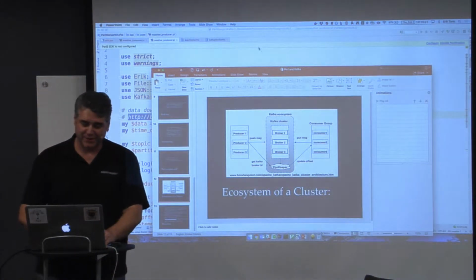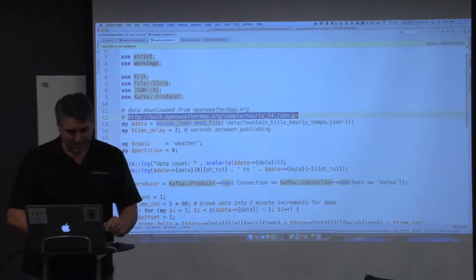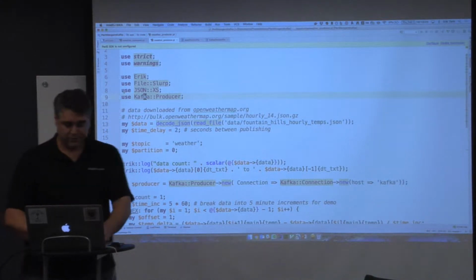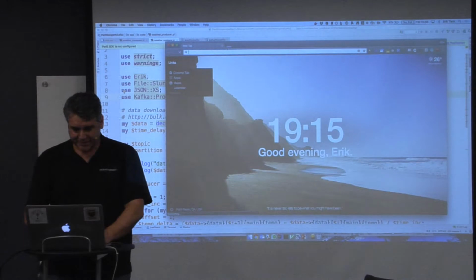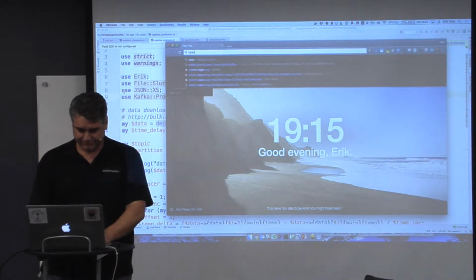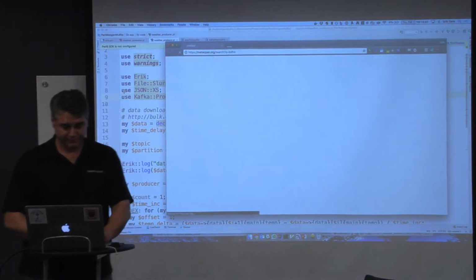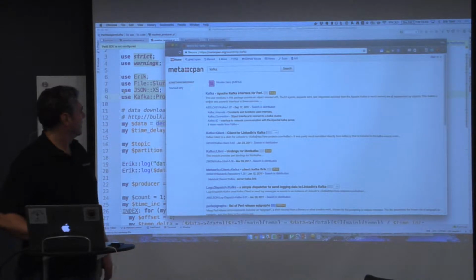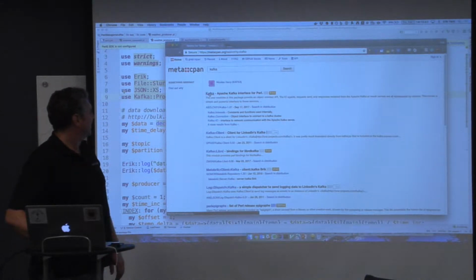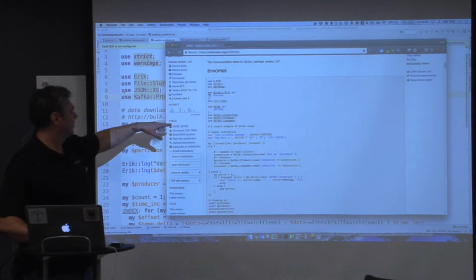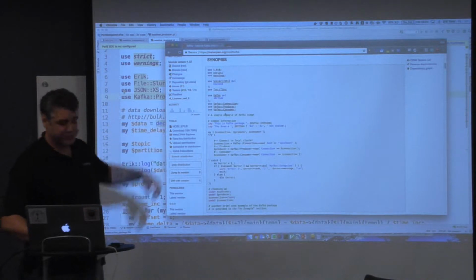So let's take a look at some Perl, which you're actually here for. So fortunately, I didn't have to really write that much. On CPAN, there's a Kafka module, and in it has a whole, I should probably just show that to you guys. So basically, on CPAN, you have the whole kit and caboodle. It's an interface, gives you a connector, producer.